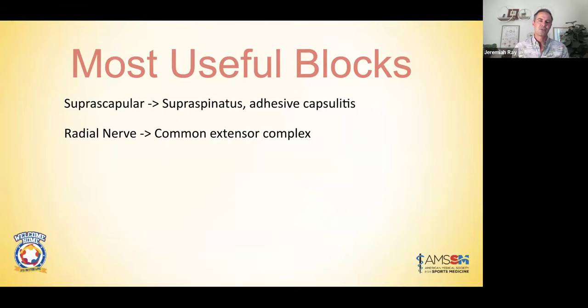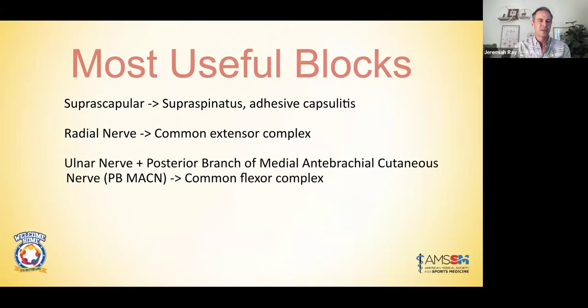Suprascapular nerve block is not too much of a problem. You do lose some abduction, but you have so many other muscles that help with abduction. That one's not really a problem. It's kind of funky. You will lose external rotation with the suprascapular nerve block, but people don't commonly need forceful external rotation as a part of daily living, at least for an hour or two.